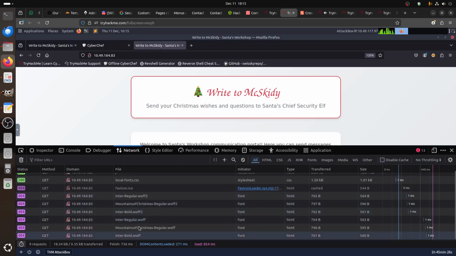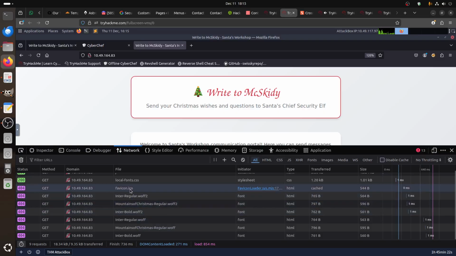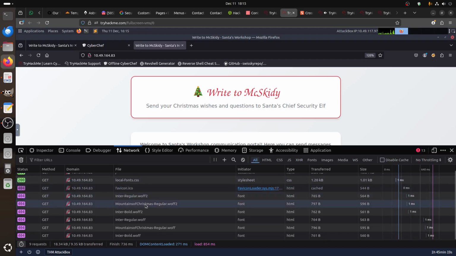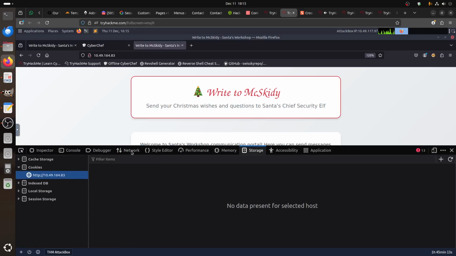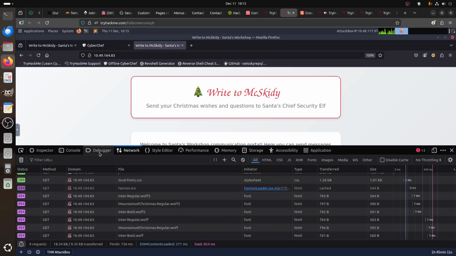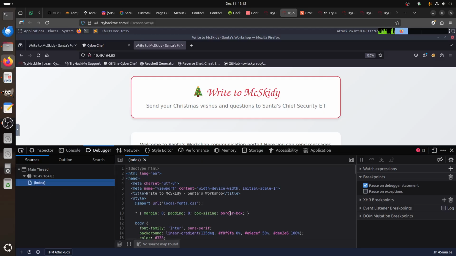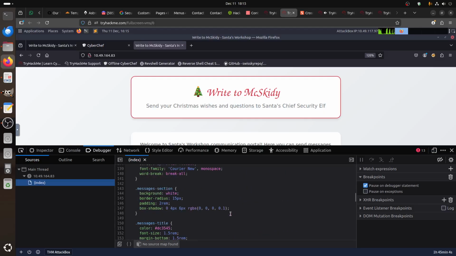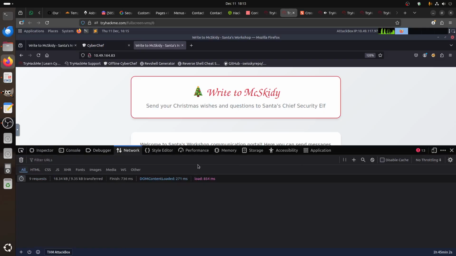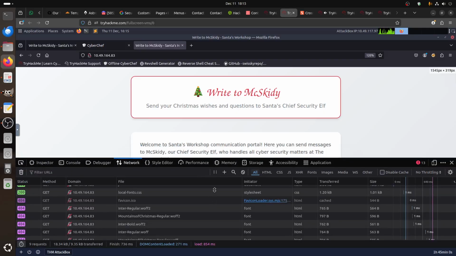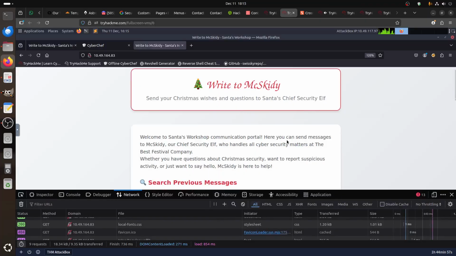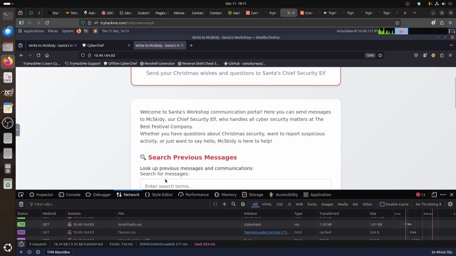For example, here it is all WOFF, so this is fonts and favicon, so we're not interested in anything special in the network tab. If it was, for example, storage, you can always look at the network. We are not logged in. You can check the debugger in case it gives the source code for the file. Because you always come back to your network, leave it open and then look at what you have. Nothing special. Then we have a search bar.